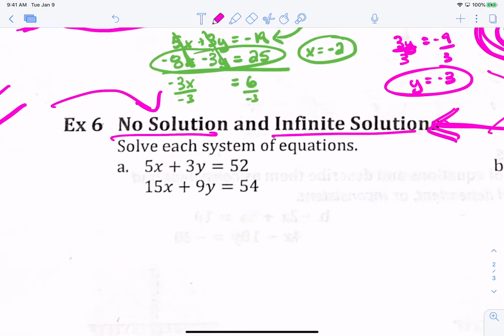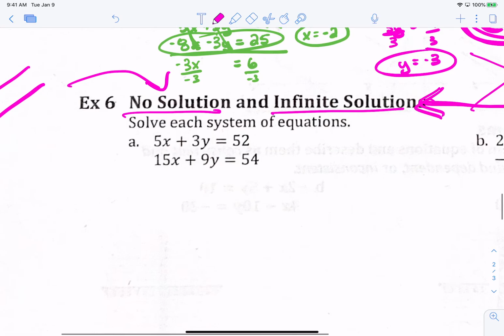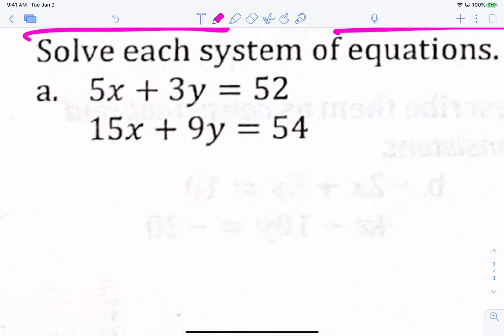Are both of these questions two different questions, or do they go together as one question? These are two different questions, A and B. Yep, they're two different questions. Good thought. Okay, so we're going to do A first.